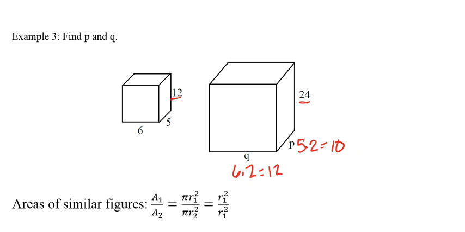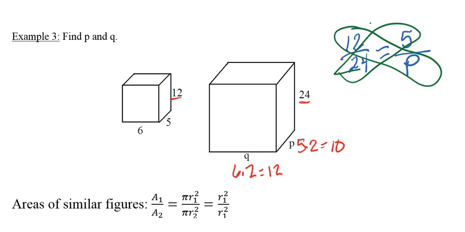It doesn't matter that it's in 3 dimensions. You're just going to do 2 at a time. So I'm going to do 12 over 24. That's the two sides that I know that are standing up. 5 is from the same shape as 12. That same position on the 24 is P. So then I would cross multiply, and I would end up right at the same spot at 10. I would do the same thing if I wanted to set up a proportion for finding Q. I would still use the 12 and the 24, and then I would use 6 over Q, and I would cross multiply.